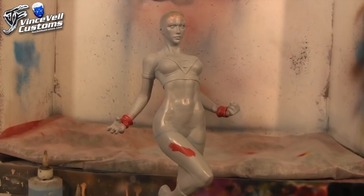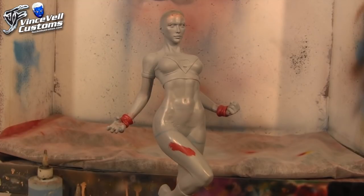I think so. Once these gloves are done and we fine-tune the body, what I'm going to do is a nice prime on it again. I'll do a nice wet sanding, make sure everything's looking good, and then we can get onto the skirt.